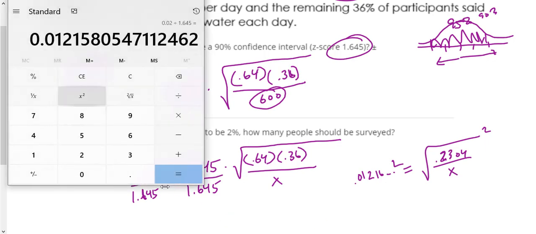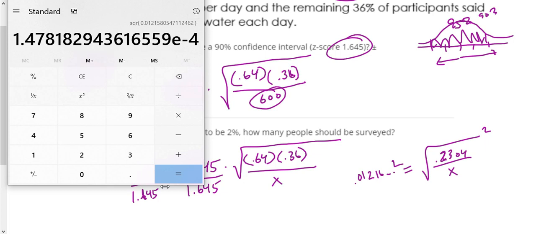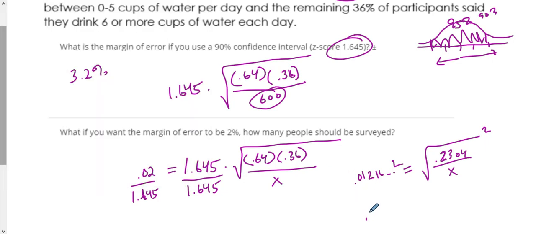So in my calculator, I'm going to square that. Again, this number actually got smaller because we got e to the -4, so that means put a decimal here and then move it 3 places to the left. So this left side is kind of turned into 0.00014, and then 7, equals 0.2304 divided by x, because this canceled out that. And then again, if I make this a proportion, I'm allowed to switch these two. So what I'm doing is 0.2304 divided by this value.